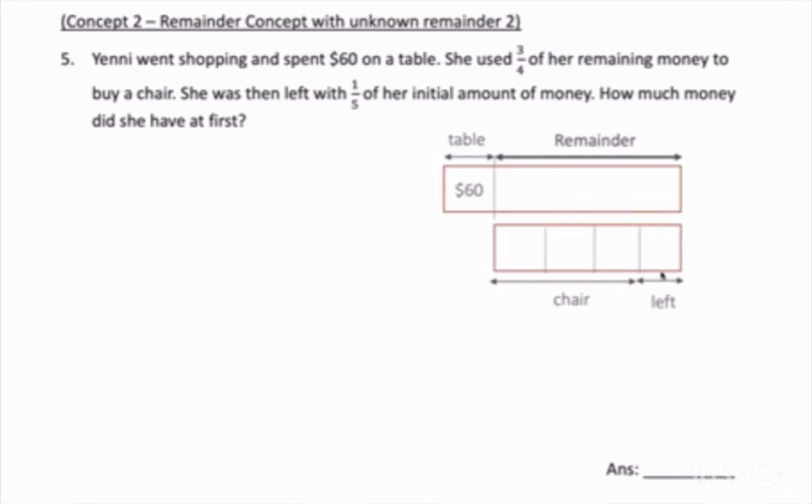So this is 1 unit. That means this is 5 units, right? This is 1 unit, the original amount must be 5 units because 1/5 of the initial. So initial is this. Got it? So this 1 unit, this 3 will be 1 unit also. Then this will be 4 units. Total must be 5 units because it says 1/5 of the initial amount. So the total over here must be 5 units.